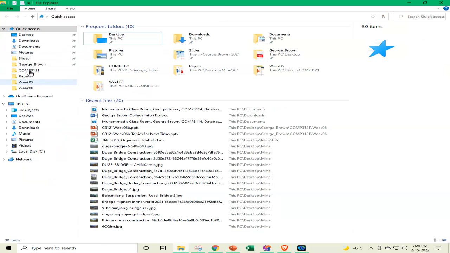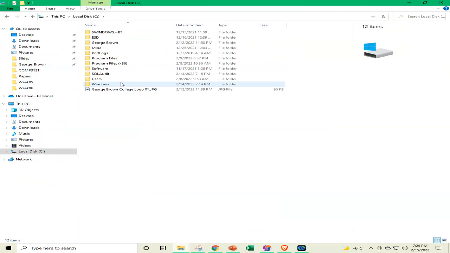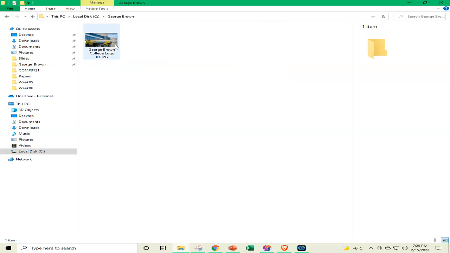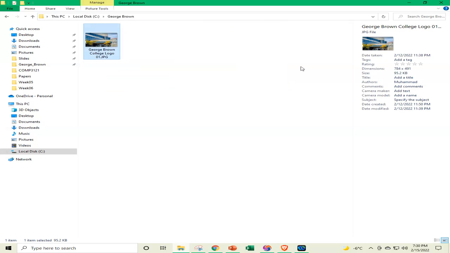To make it easy to remember, I created a George Brown folder on the C drive, and in that there is this picture file, George Brown College logo 01.jpg.